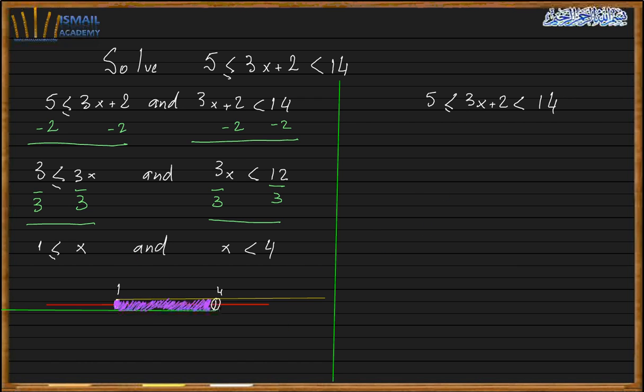Now let's do this in a condensed way, if you want to go this way. The key to solving this correctly is, whatever you do on one side, you do on the other side. So you do everything on all sides at the same time. So I minus 2 here, minus 2 here, and minus 2 here. So here we end up having a 3. This side didn't flip, it stays the same, so it's going to be 3x.